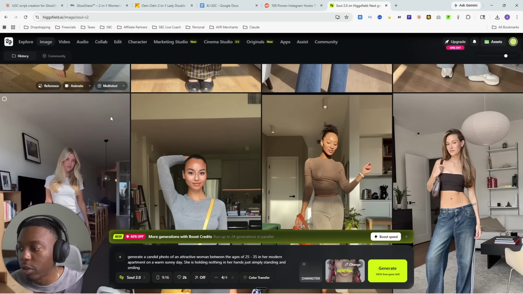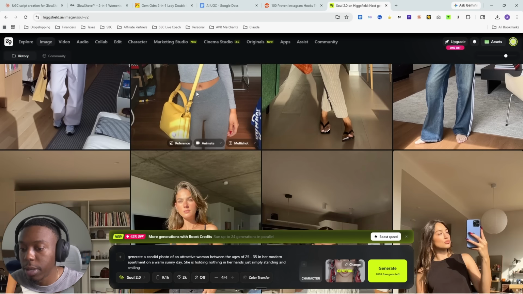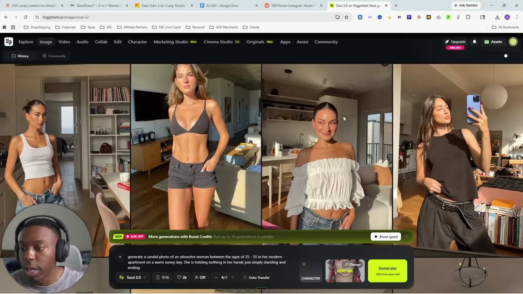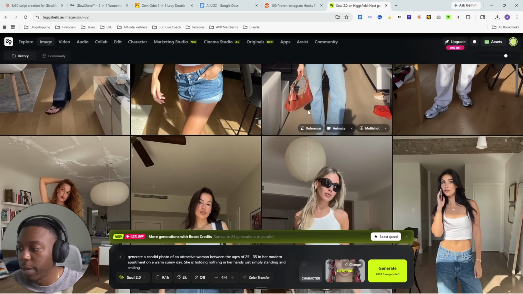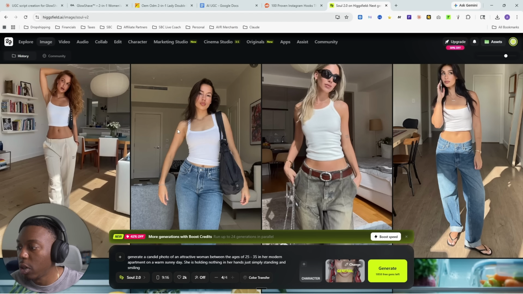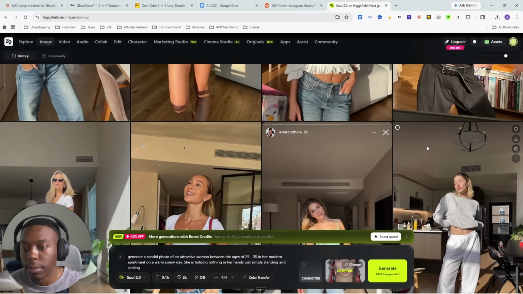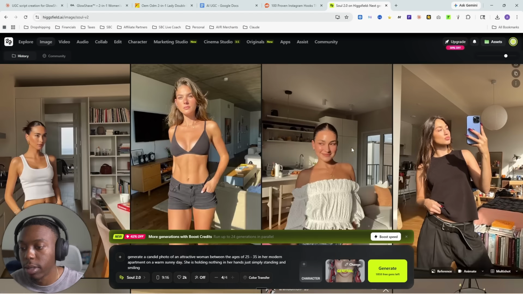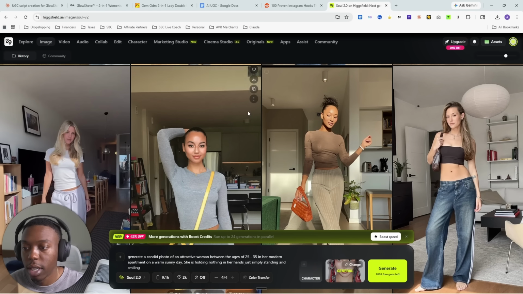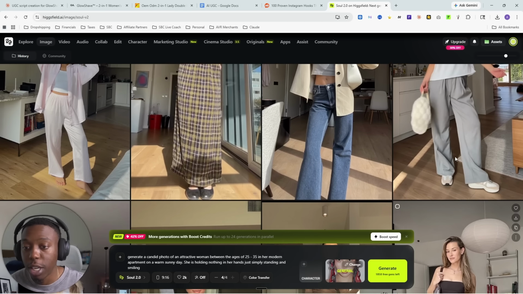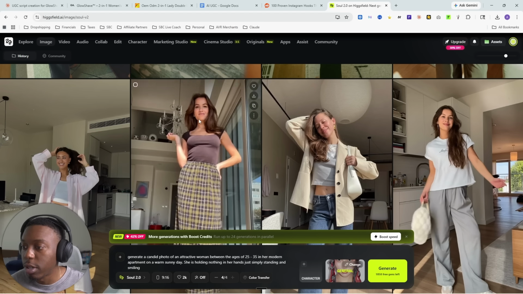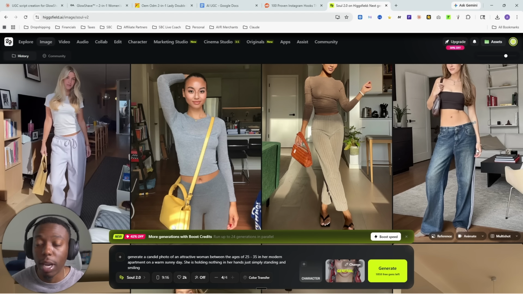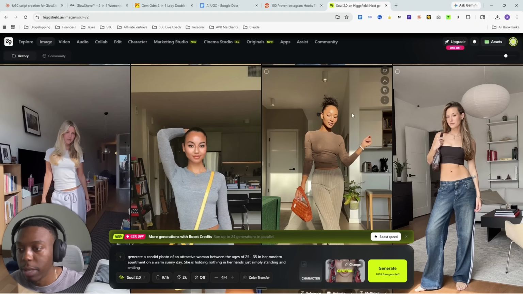So as I wait for the script to generate, let me pick a model here. We generated a couple different models to make sure we have a lot of options for good measure. Let's go with this one. No, let's go with this one. No, we have so many options. Something I actually just forgot to do in the prompt here. I got to go back and regenerate the prompt because I forgot to upload the product and the model in the prompt. So let me go back and do that. Let's just use this model here.